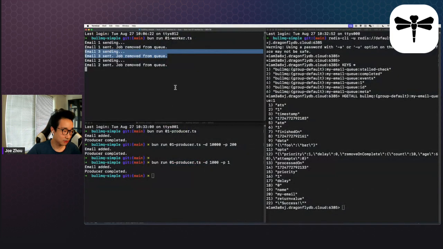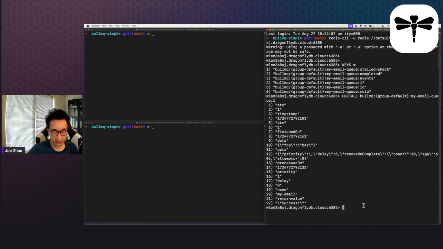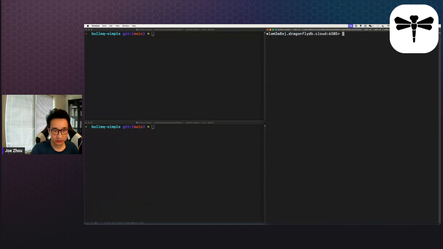Cool. What I'm going to do right now is stop the worker for a sec and clear, and also clear here for the producer. On the Dragonfly side, let me just flush this database. By the way, don't do keys star in production and don't do flush DB in production. I'm only doing that for demo purposes, right? These are dangerous commands, because this is very costly and is essentially saying, oh, I don't want my data, and for a demo it's going to be fine, right? Cool. So now I don't have anything in this Dragonfly instance.